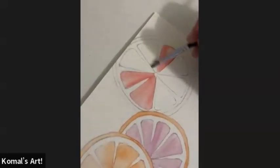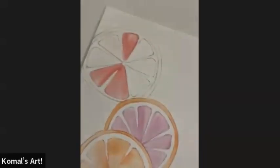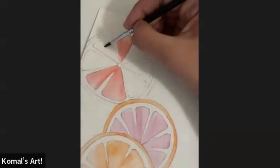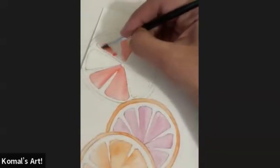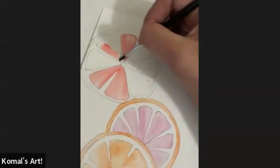So usually people say that watercolors are not forgiving. I won't agree to that. Watercolors are forgiving because if you see here, if we put a little bit more color, there is no mistake in art. They're all happy accidents. So something becomes bright, you can easily absorb it or you can fade it out with the dry brush technique or even dabbing with your paper towel.